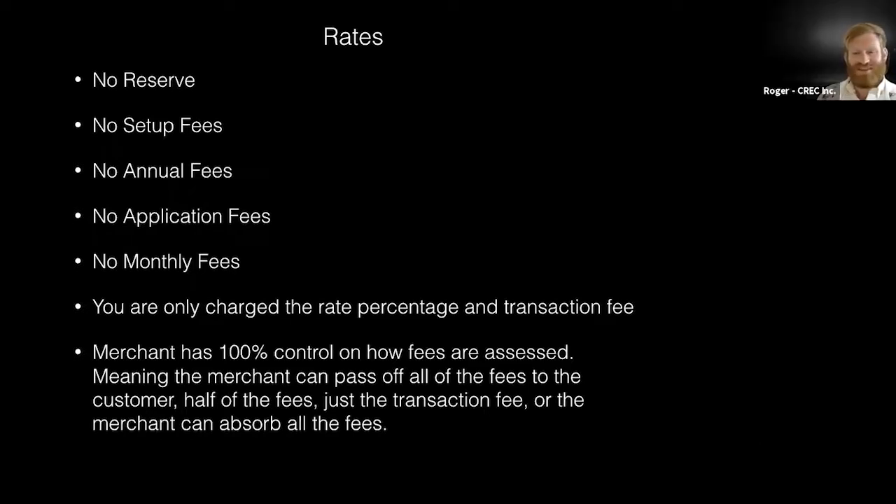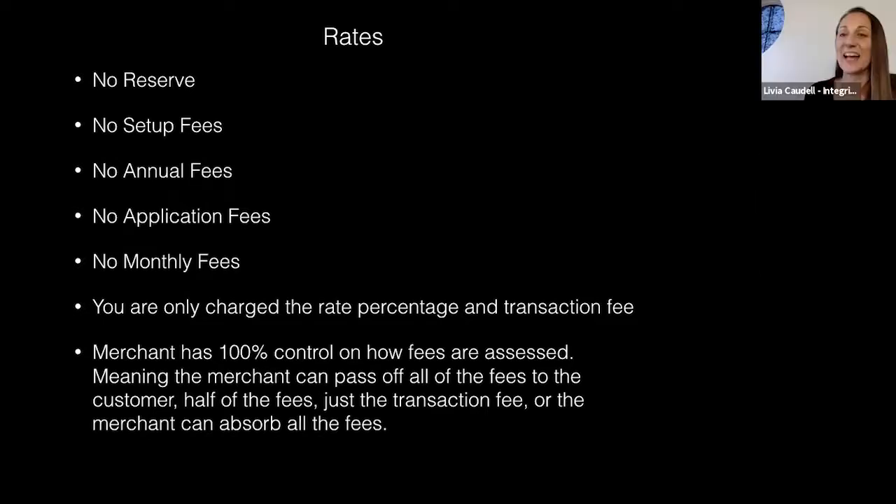I would still pay a fee if I had the chance to use my card — two percent on a hundred dollars is not a big deal. Today I was boarding a merchant doing $2.5 million and 30,000 transactions a month, and they said it was a no-brainer. Their comment was that customers want to use credit cards. It is a legal way of processing credit cards for your products.